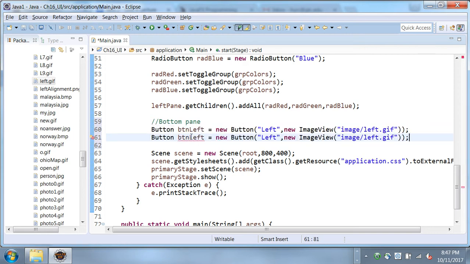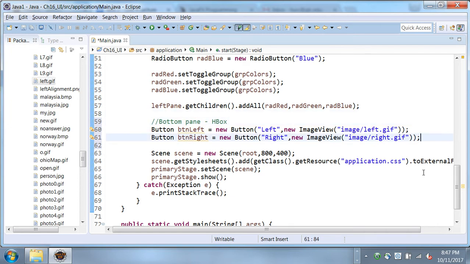Okay, and we do the same for the right button. So I'm going to copy this, paste below it, and we'll change this to button right, and we just call this right. And then we change this to, I think there's a right image as well. And this pane is the H box, right?